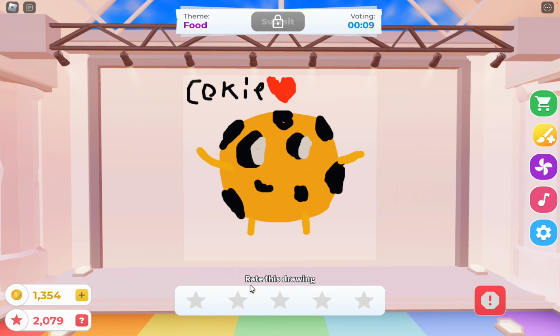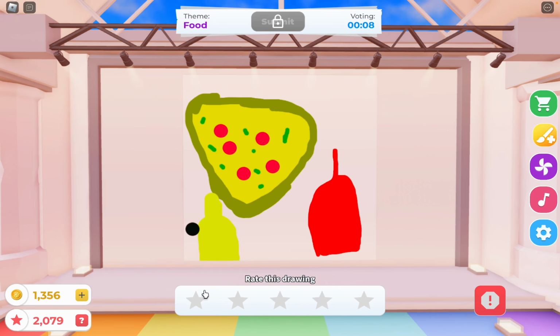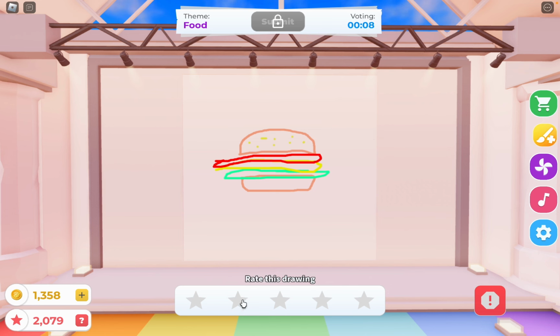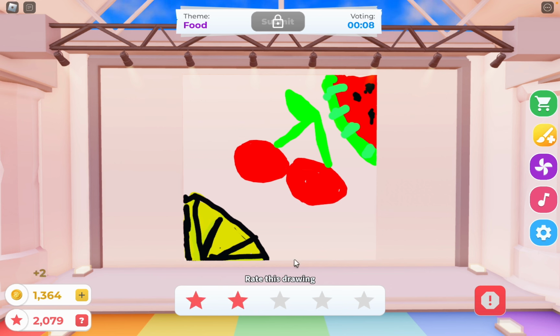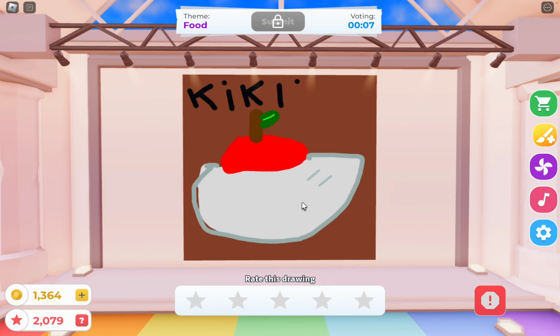A cookie! Cute! I think that's pizza and tomato sauce and mustard, maybe? I think. A hamburger! Nice! Pizza! Nice. Cherries, pineapple, and watermelon! Nice! I think this is pineapple. This is... I don't know what this is, but I think it's an apple with something. This is definitely someone and their friend.